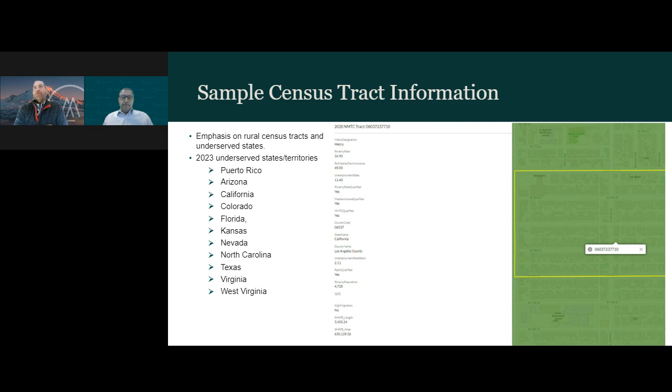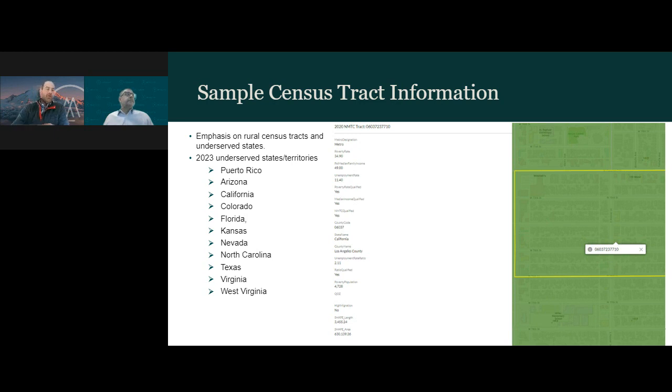There's also an emphasis on underserved states or territories, and I've listed those here. And the way this is determined is really and truthfully based on the amount of new market tax credit investment that occurs in a particular state, as opposed to the low income population or the eligible population for the state. So you've got large states like California, you would think would not be underserved. There's actually a lot of new market projects that happen in California, but just based on population in and of itself, they are considered an underserved state.